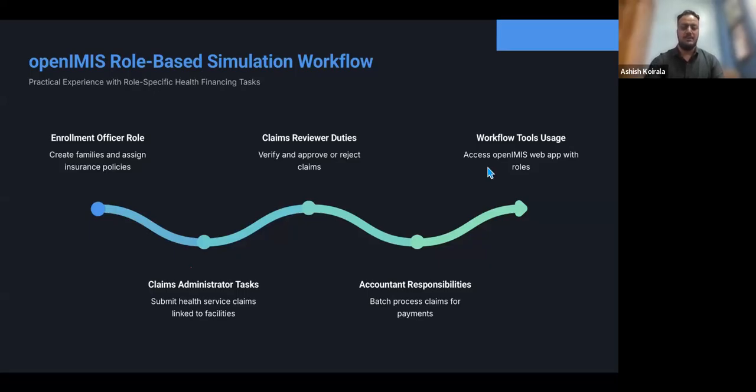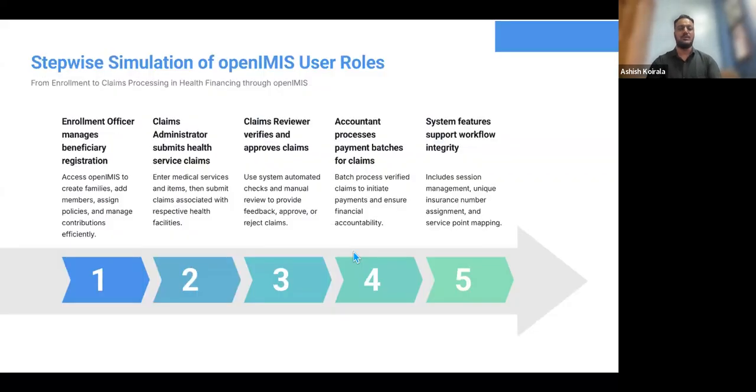So talking about these roles, the enrollment officer manages beneficiary registration. Here we are talking about creating families, creating members, such that they are willing to do financing for their own health.